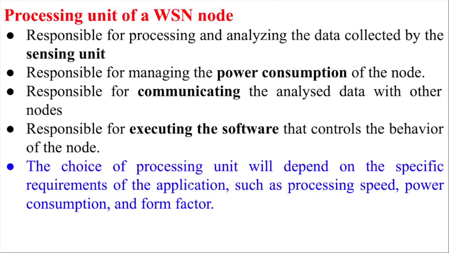The application also determines the required speed of the node. Say, for example, if your requirement is very demanding, meaning you need to detect, process, and analyze the data within a time period, like a hard real-time system, then definitely you need to select a high-speed processor. If your time limit is relaxed and you have sufficient time, for example soil moisture monitoring in the agriculture field, where you are not very time crucial, then you can use a slower processor.